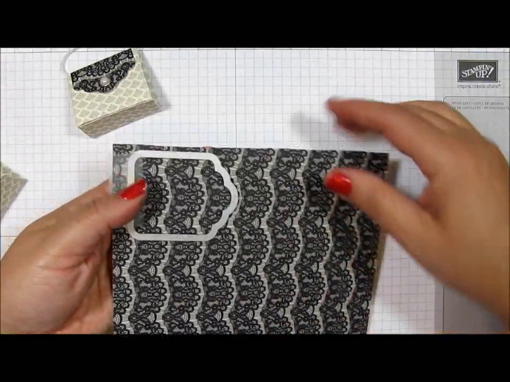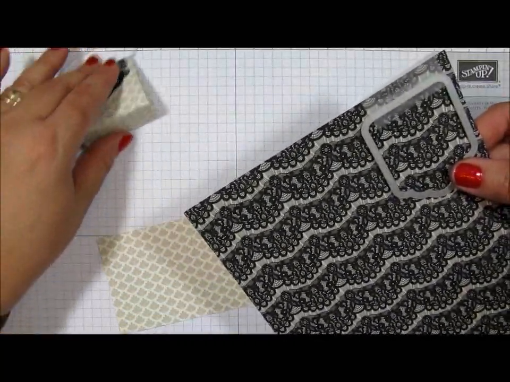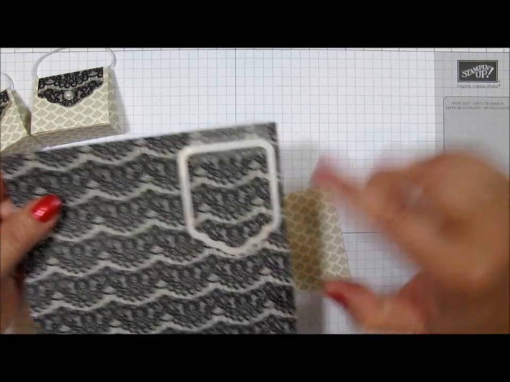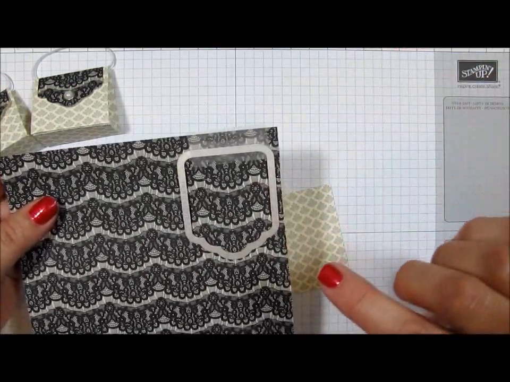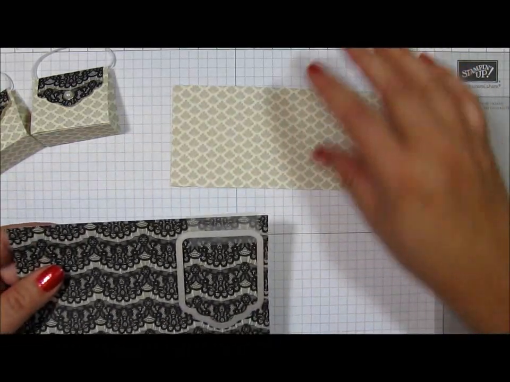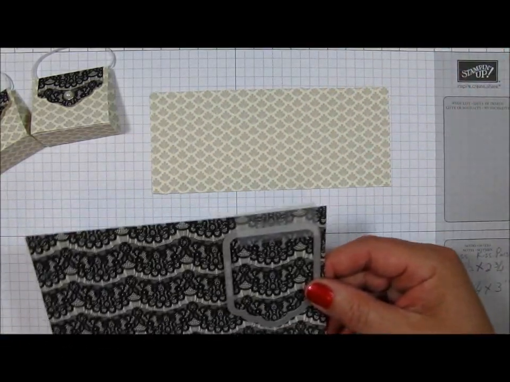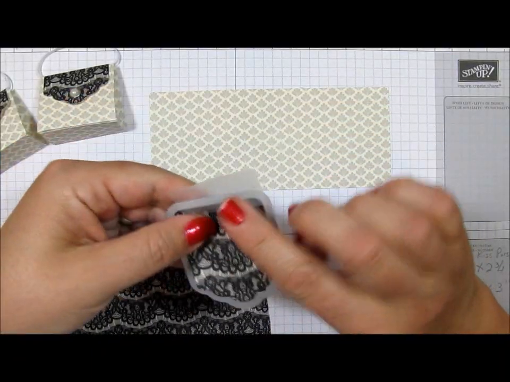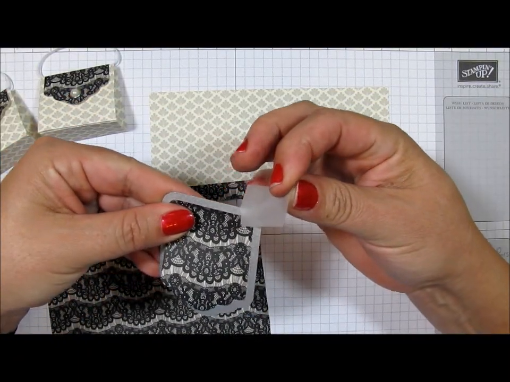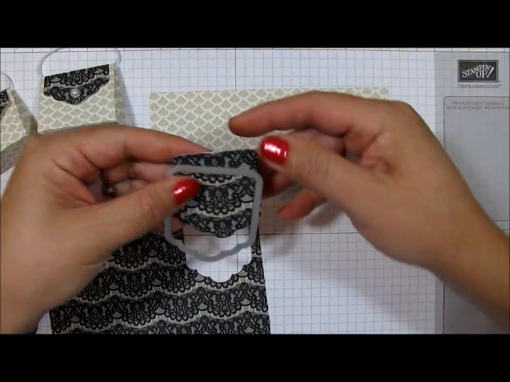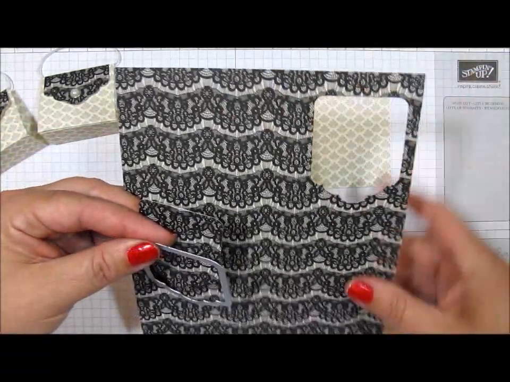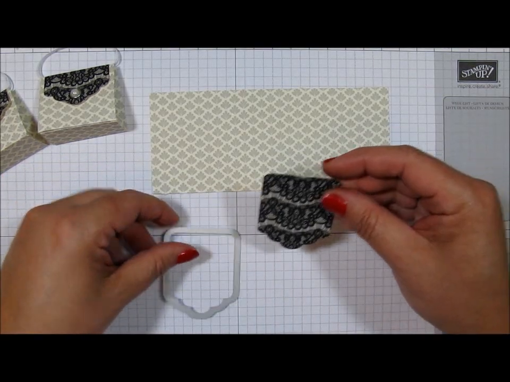Now, before I take this to the Simply Scored, I'm going to take this to the Big Shot die-cutting machine because I want to score everything all at one time. So I'll be right back. Okay, here I am. All right, I'm taking that off. I did put a little bit of removable tape on here just to make sure that it stood still. And then I'm ready for the next one because I'm making a bunch of these.